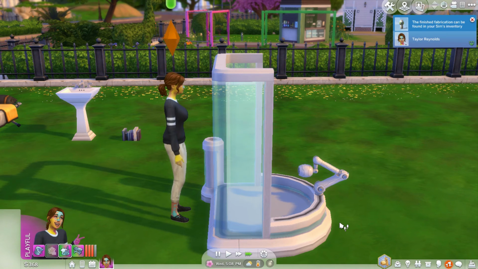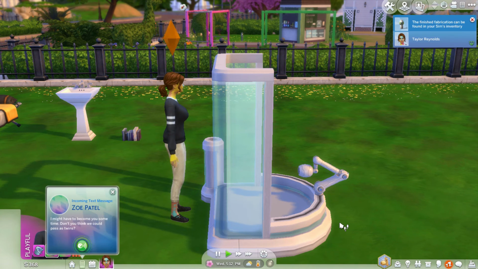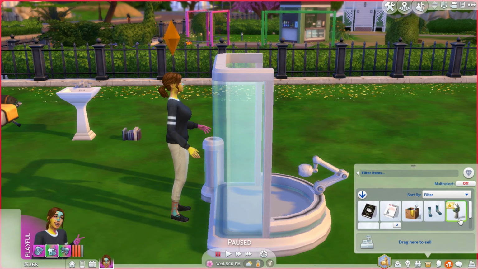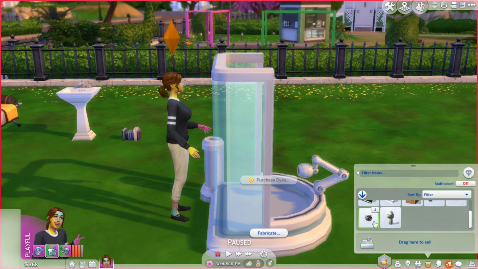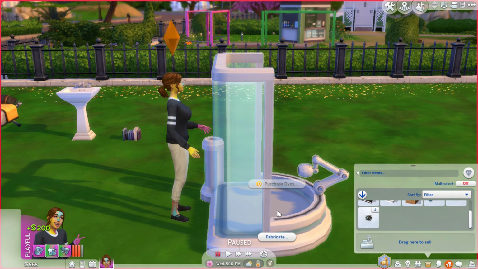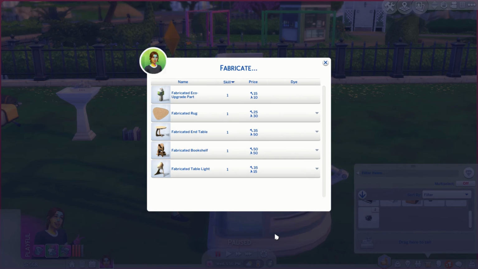Yeah, the finished fabrication can be found in your Sims inventory. Okay, cool, let's look at the inventory really quick. Here it is. Eco-related. Okay, so we can actually sell that for $200, and that's what we're gonna do. Not even gonna think twice about it. This is a pretty easy way to make money, I'm gonna say.